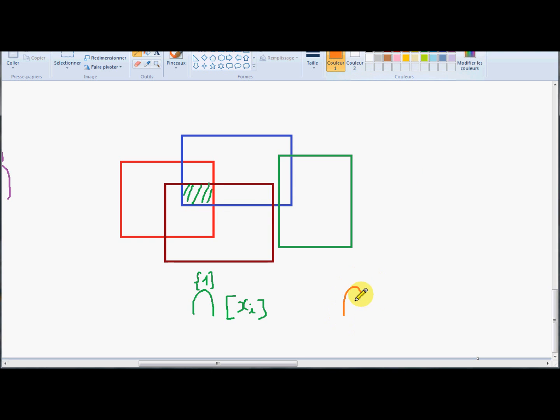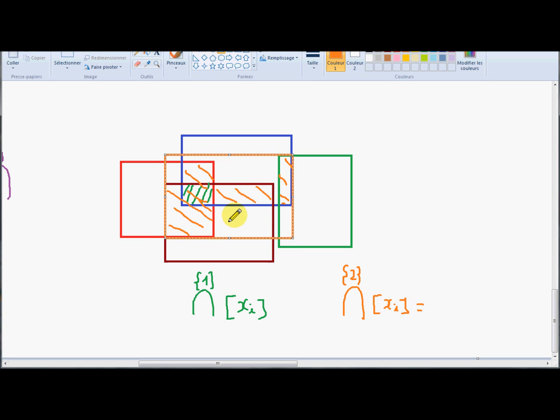If I define the relaxed intersection relaxed by 2 of all these xi, I will obtain this, and this also, and if I want to obtain the set, I will obtain this orange box.